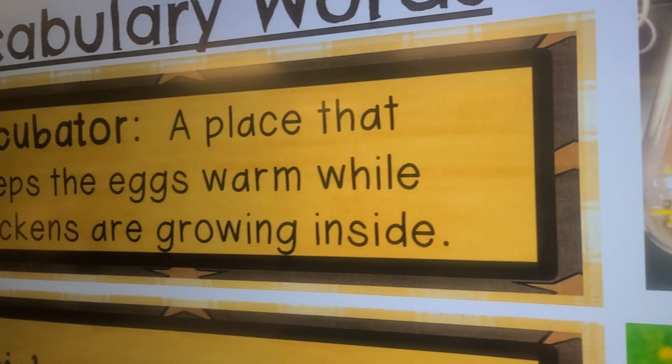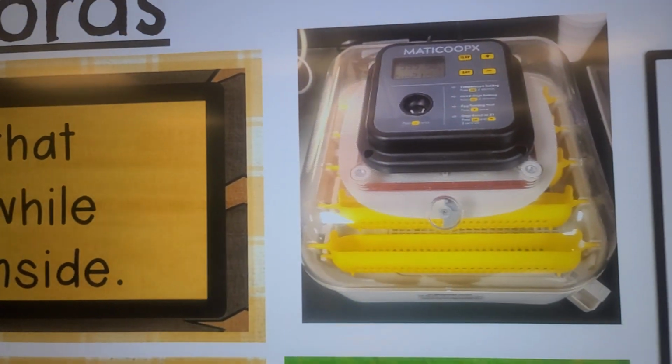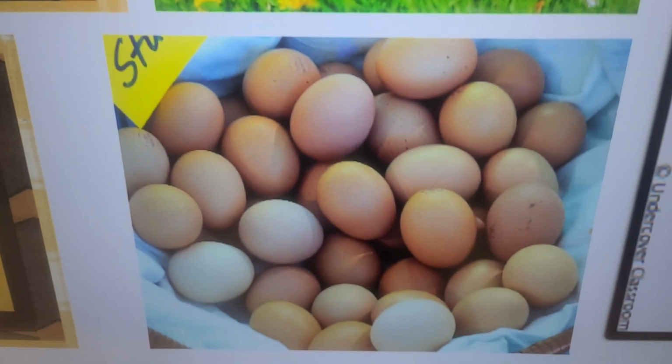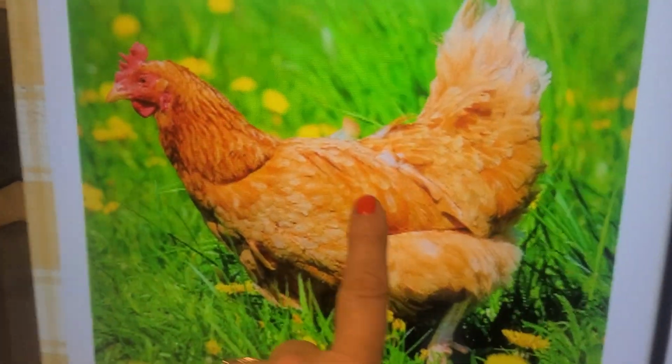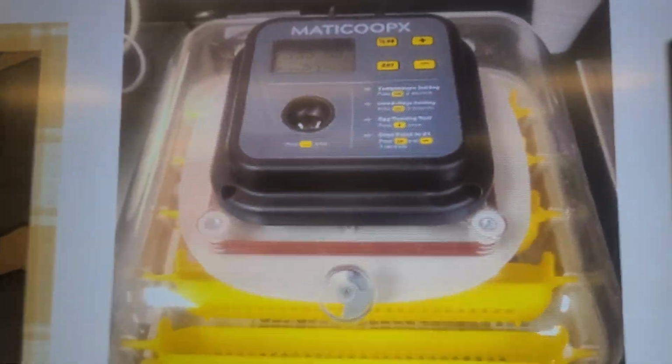The incubator is a machine that is mimicking the mama hen. And so as the mama hen would sit on top of a brood of eggs like this, she would gather them up underneath her warm feathers, and she is very hot, sticky, moist. That's the environment that we are mimicking up here in the incubator.